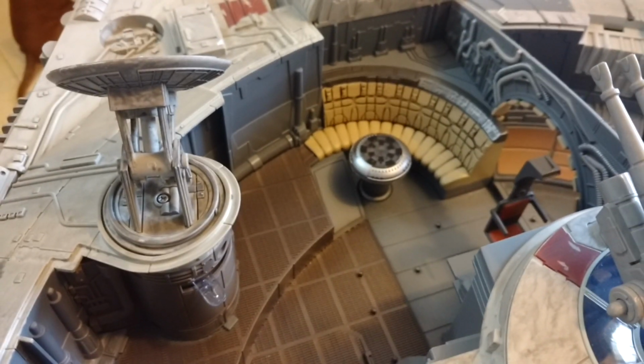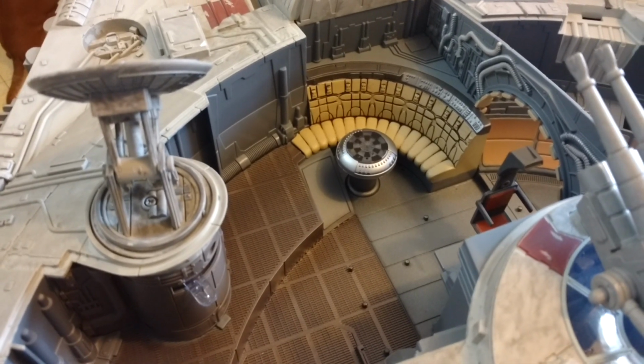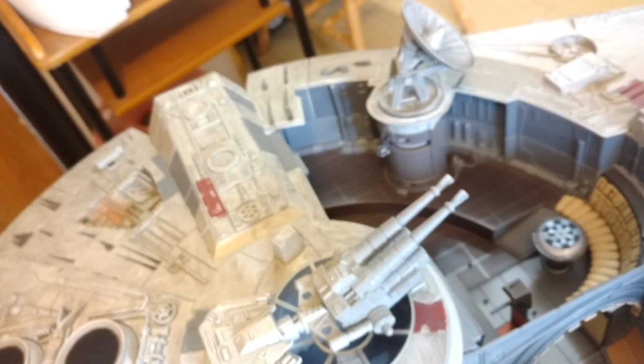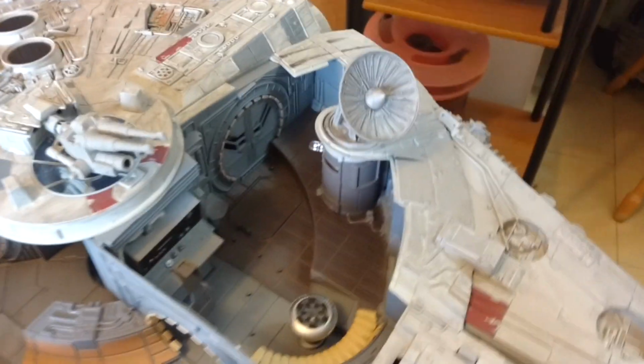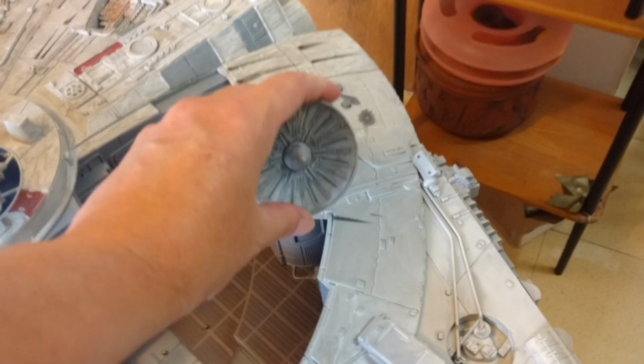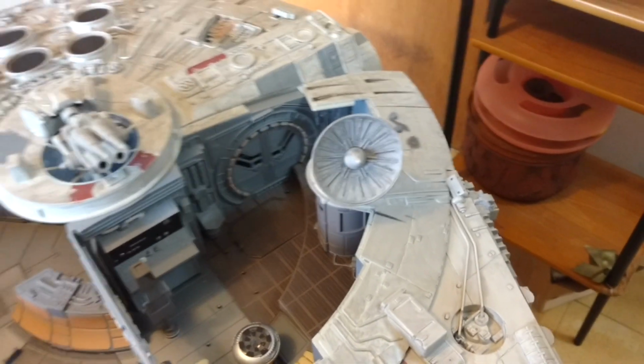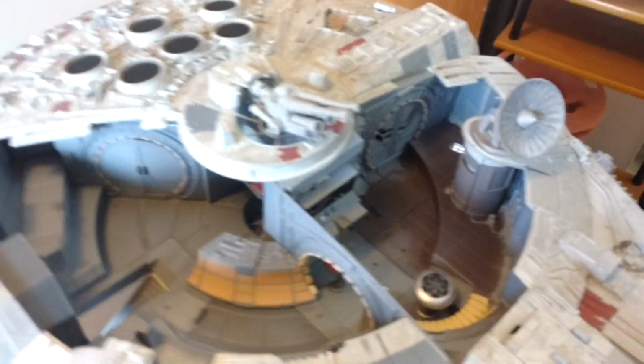So it says a variety of things. So there's a look at the inside. It's really, really nice, and will look a lot better with all the stickers in, for sure. It also comes with 2 dishes. Here it's got the Falcon dish, and I didn't bring it upstairs. It's also got the one from Force Awakens, so you can put that dish on as well if you want to have that version. So yeah, this is just a quick overview.